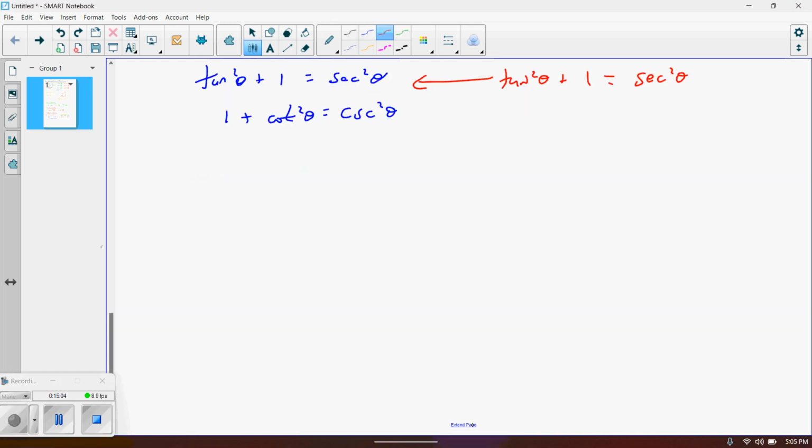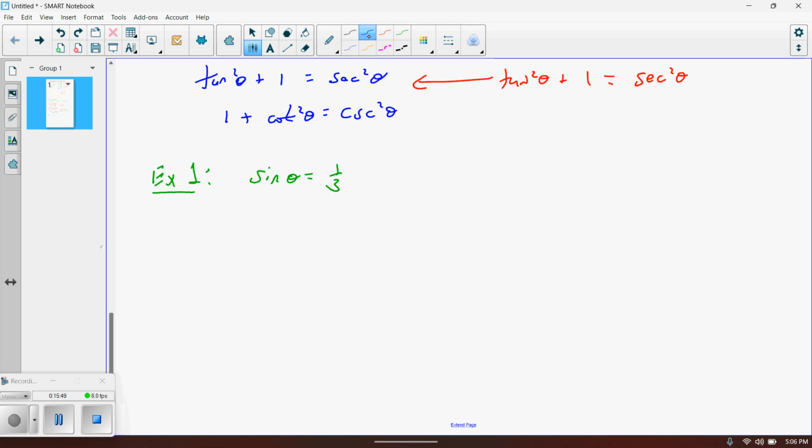All right, so let's do an example of where this might be useful. A lot of times you might be given a trig value, and they're going to tell us that sine of theta is 1/3. What they want us to do is find all of the other 5 trig function values based upon what they just gave us. There are going to be times where there are some special values that make this a little bit easier, but for now, this is the method that we're going to use to start this off.